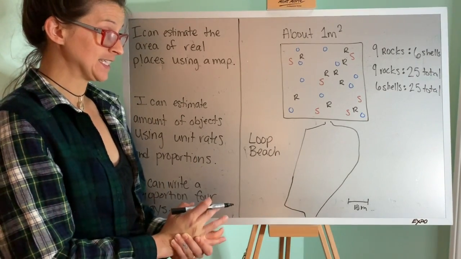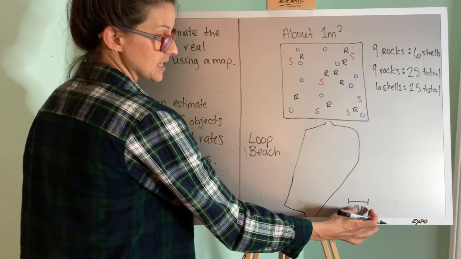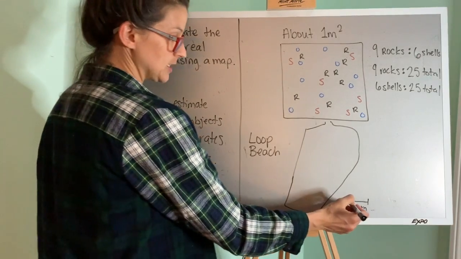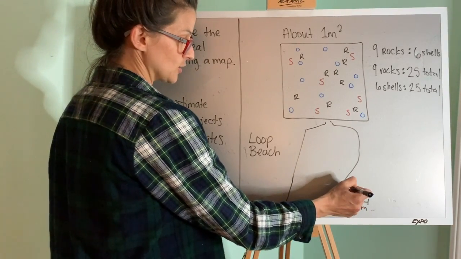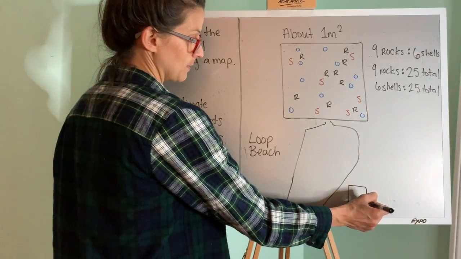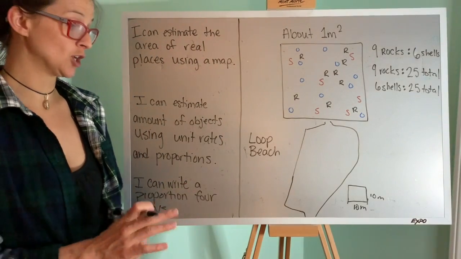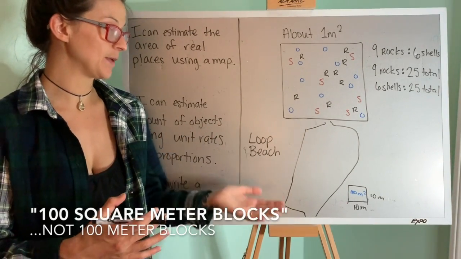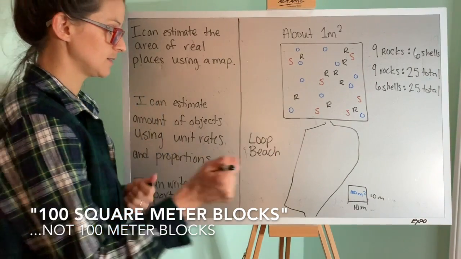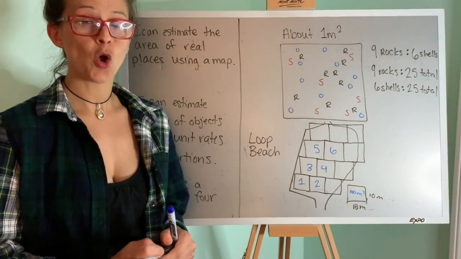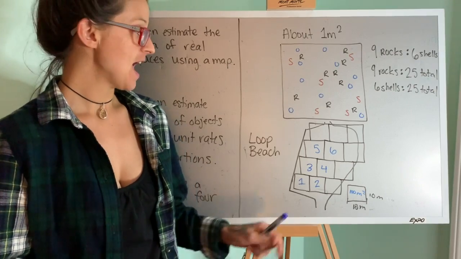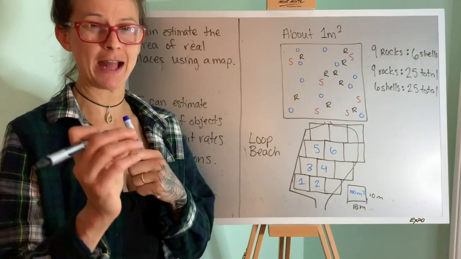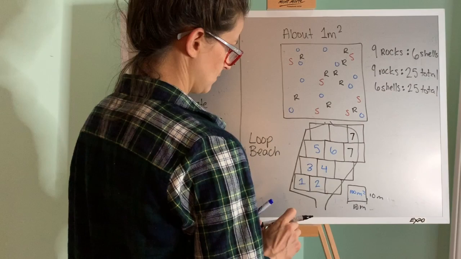Using Google Maps, we can see that 10 meters is this distance apart. Area is measured in 2 dimensions, so I'm going to extend the key of 10 meters to 100 square meters. 10 meters times 10 meters is 100 square meters. Using this, I'm going to try to break up the map into 100-meter blocks. I can fit 6 whole blocks into this space, and the rest of the blocks are cut off in some way. So I'm going to mix and match to try to make a better estimate.